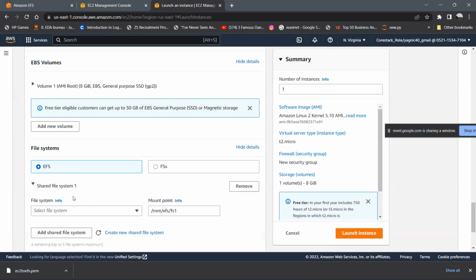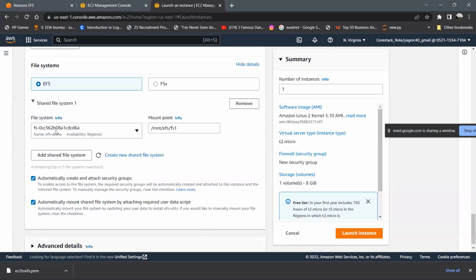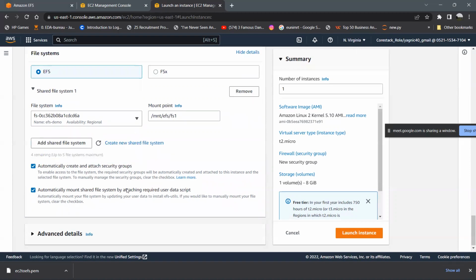Now if I add shared file system, the EFS demo is already available here, so it is directly added here.